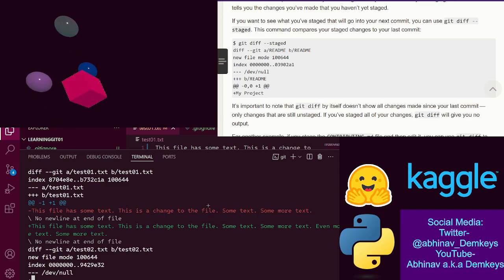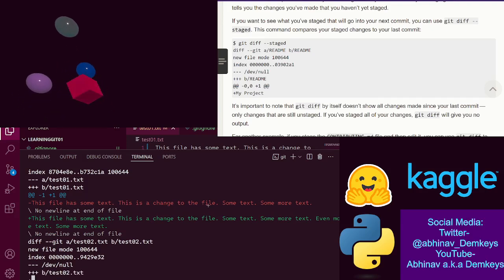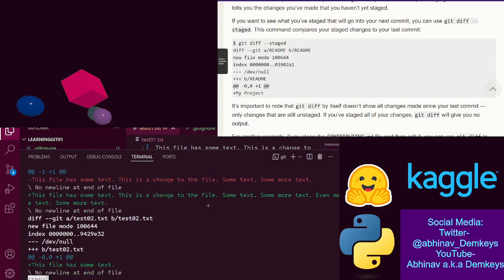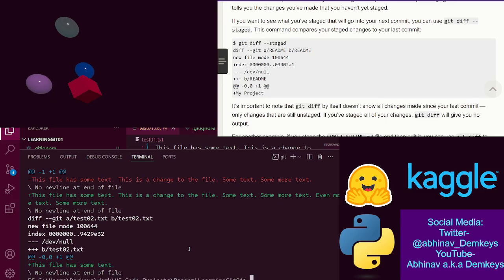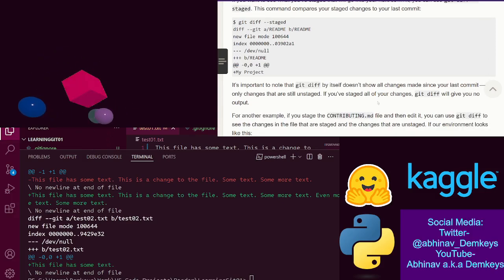So it says it removed that and then it added this. And then oh, so it runs diff git for each file. And this here is a new file. I'm not sure what this is supposed to mean, that it's removing null and then adding text. But I guess I can ask Llama about it later. Okay, cool. Oh yeah, it mentions it here as well.